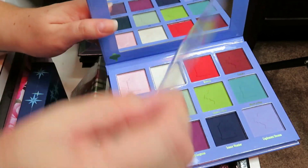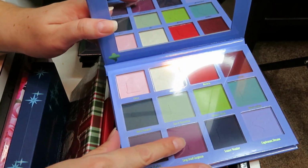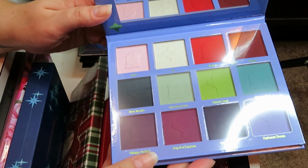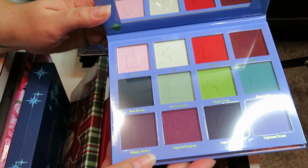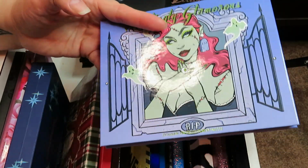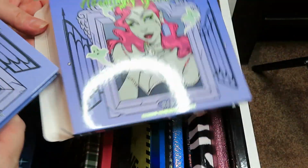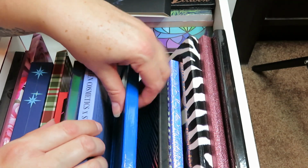So this is the Alien Cosmetics Hauntingly Glamorous eyeshadow palette. This is my very first eyeshadow palette with Alien Cosmetics that I've ever tried. So I'm excited to get my fingers in there, but I haven't touched it yet. It is in its primary packaging, the packaging that I bought it in. Next are just my singles, so I'm just going to go through those really quickly.